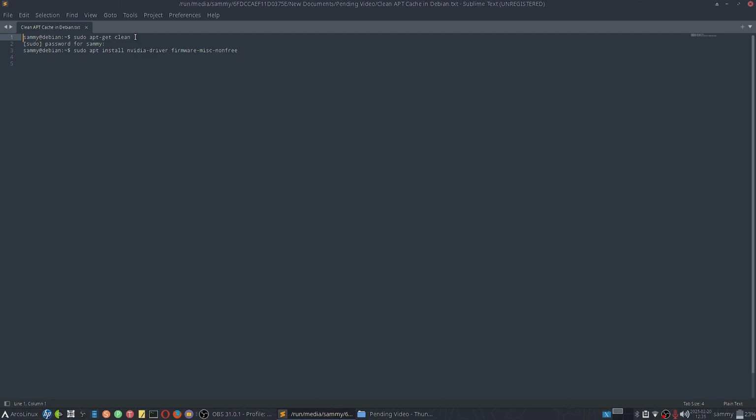Different Linux distributions have different ways to clean the cache. The method I'm showing you should be used in Ubuntu or any Debian based Linux distribution. You have to open your terminal and type this command: sudo apt-get clean. That will remove all the packages lying in the cache folder on your system, and it will lighten up the system because more disk space is available for the page file and other activities that are going on when you are logged in into the session.